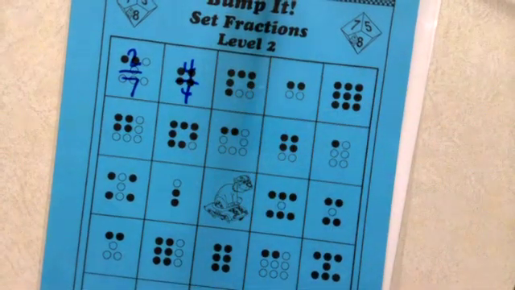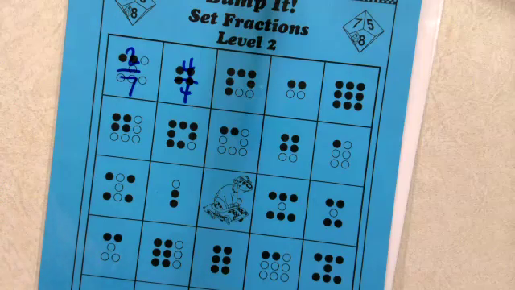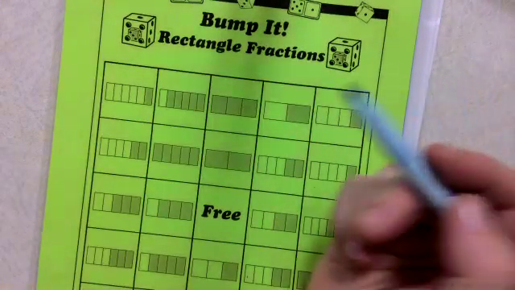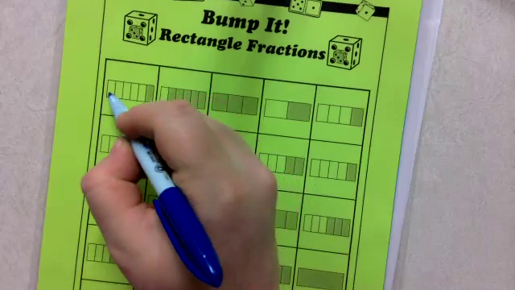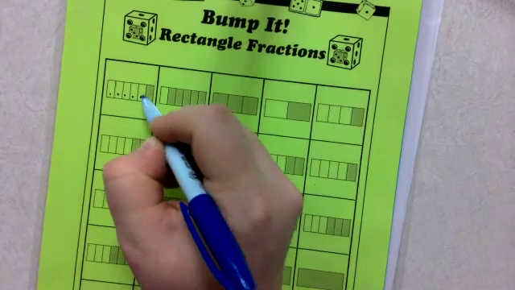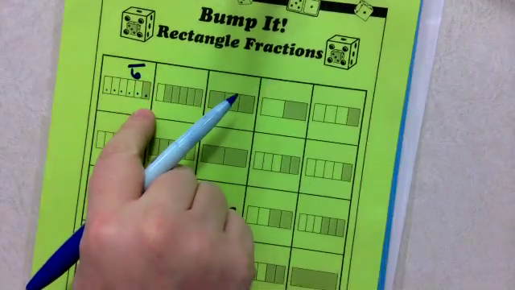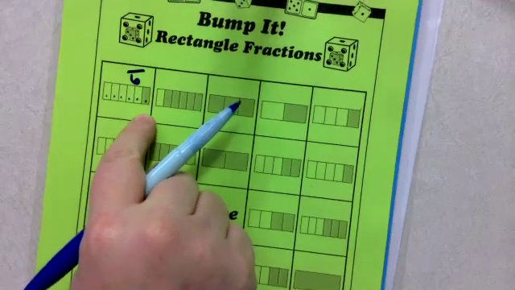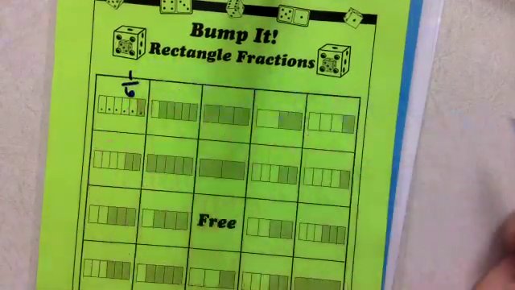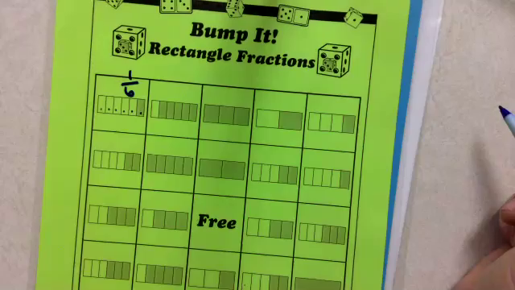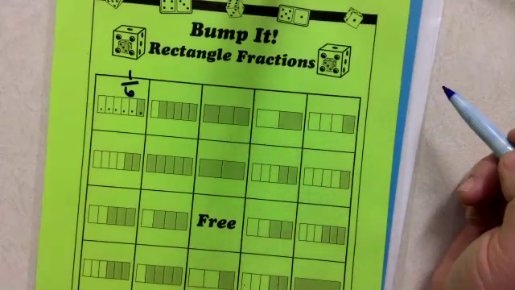The other version that they might have on the back of their sheet could be this one. Same concept. They're counting how many? Well, there's one, two, three, four, five, six. A lot of times they leave off counting the colored ones, so just watch for that. How many are colored? One. What's that fraction? One sixth. And then they would keep going.